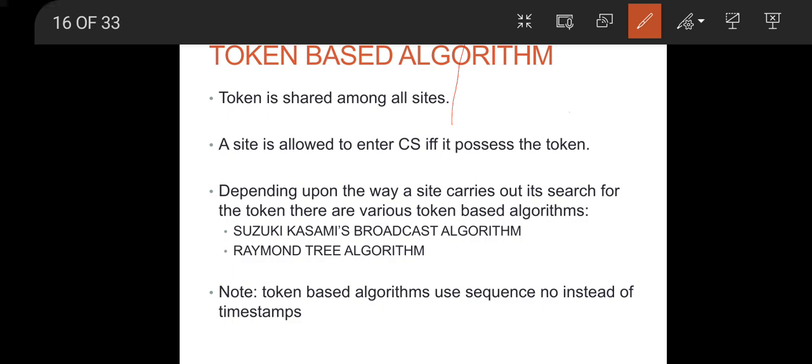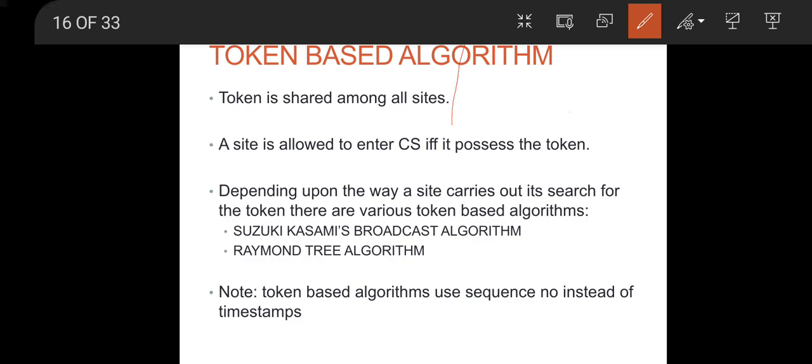Since there will be only one token for one CS at a time, only one site will be entering the critical section. Now, the reason there are so many types of token based algorithms is that different algorithms differ based on the way they search for the token: if a site wants to enter the critical section, how does it find which other site currently has the token, and how does it get the token.